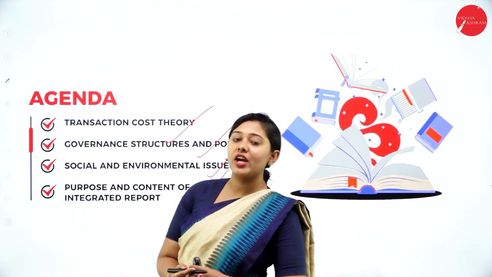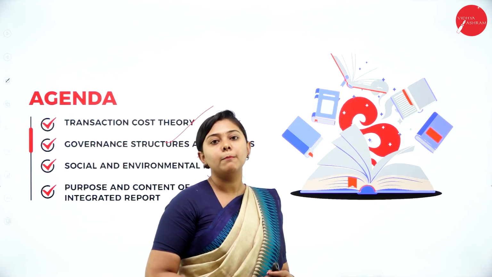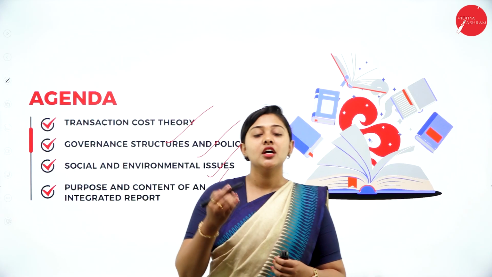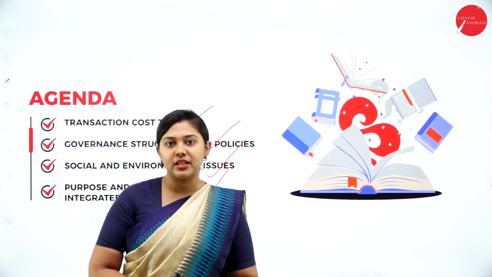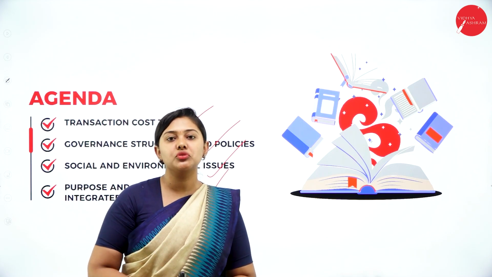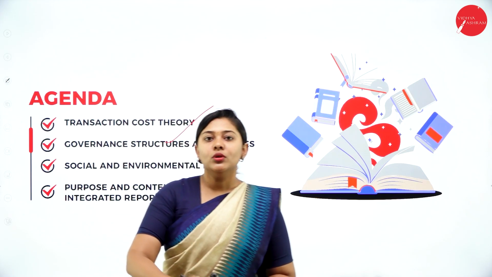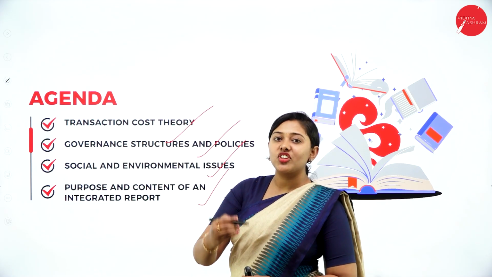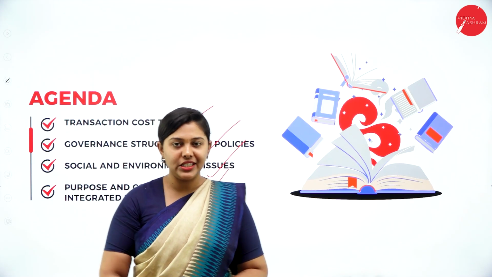So in the last class, we discussed what ethics is all about with daily life examples. We discussed what governance is, what the ethical issues faced in our financial management are, and agency relationship theory. Everything we discussed in the last class. So let's discuss transaction cost theory in today's class without wasting much of our time.